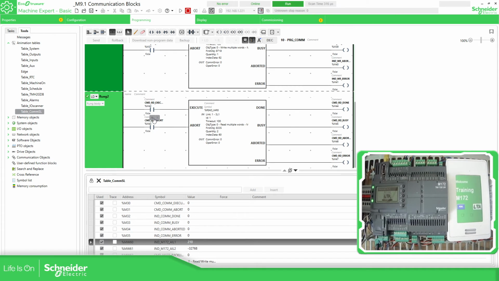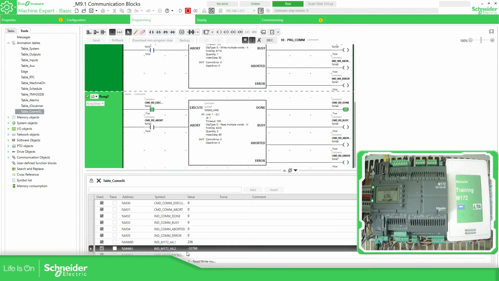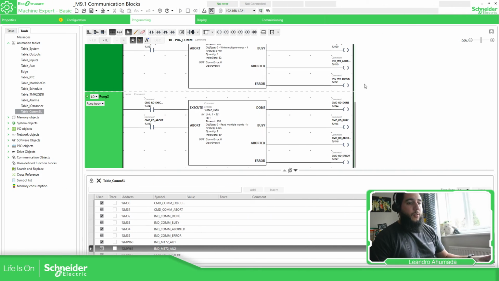Now we're going to touch the probe, the NTC, to show you that it's going to change. Just give me one second. Now I'm going to execute again. There you see, it has changed. And this value is because there is no probe in the other analog input. So this part is for this. I'm going to disconnect. This is awesome when you want to only read or write one piece of information.